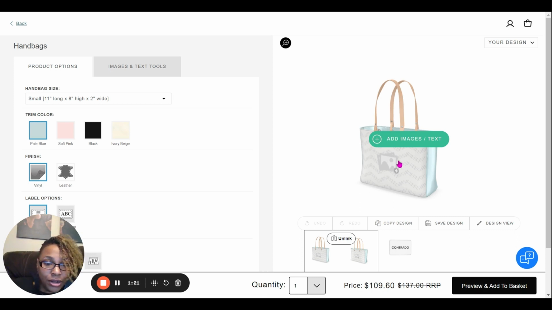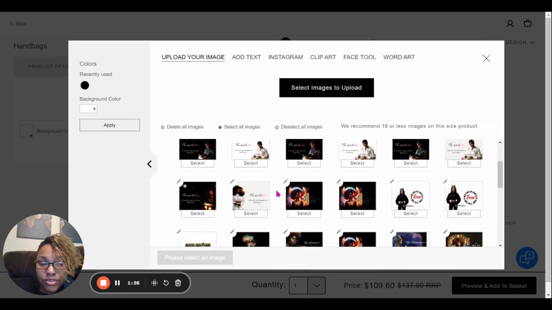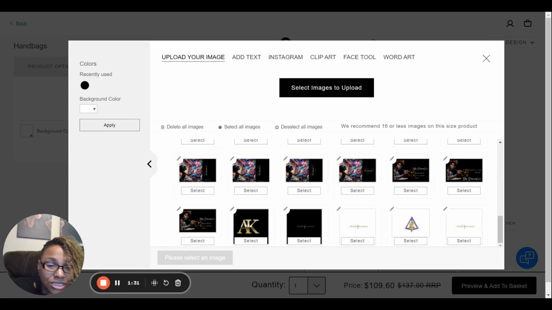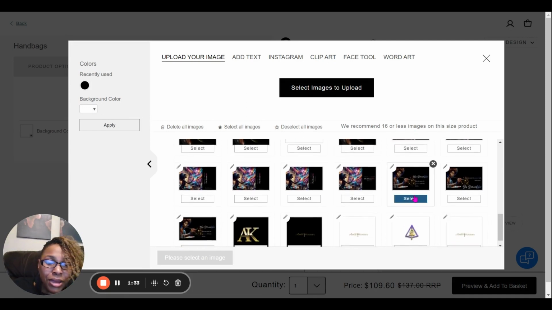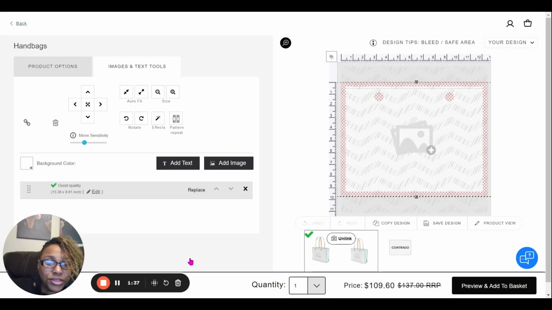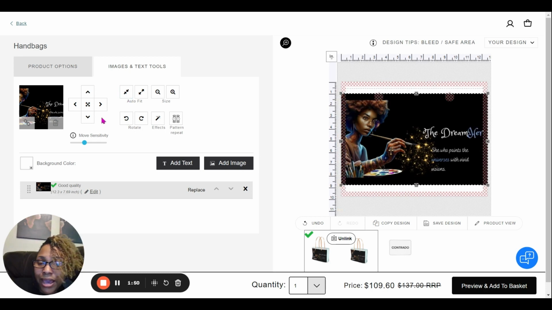This is Contrado. And when I go to add images, I have quite a few images in here already, right? But if we look at a bag that I already have, let's see what's going on with this one. If I go ahead and put it on the screen, it's letting me select a few things in terms of how I want to make the bag look.